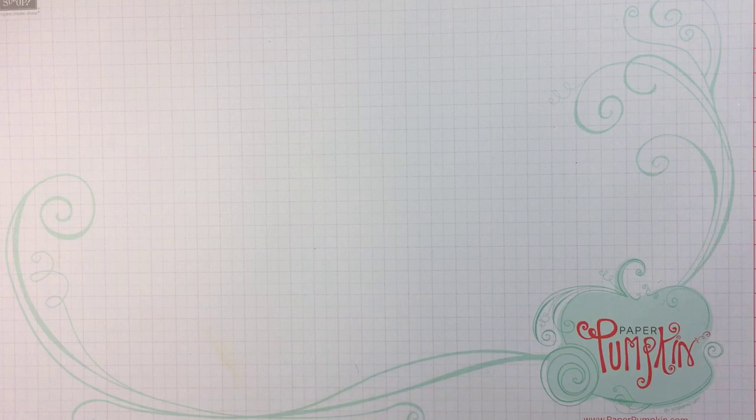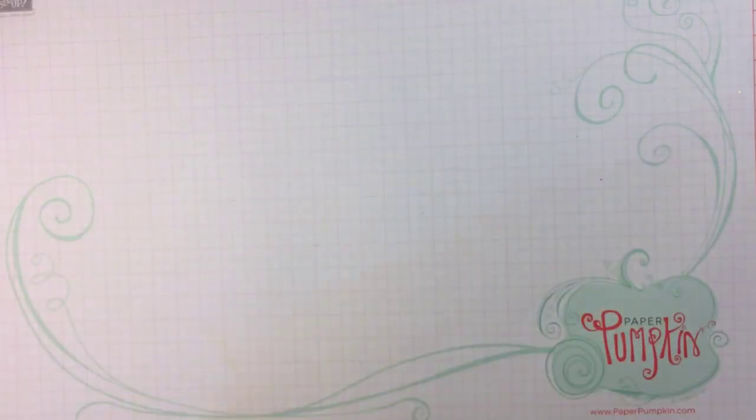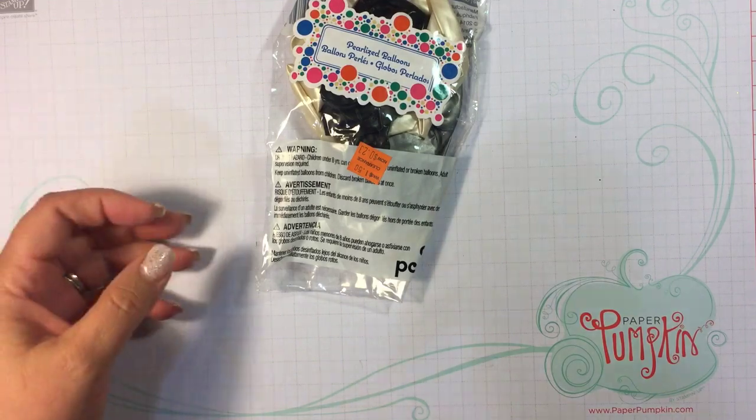I'm taking a peek and I'm gonna bring it up here because we're going to open this bag together. It is a big, huge, heavy bag. There's a little handle for carrying stuff around — it's really dusty too, so it's been in there a little while. I just don't know where to put all of this stuff!